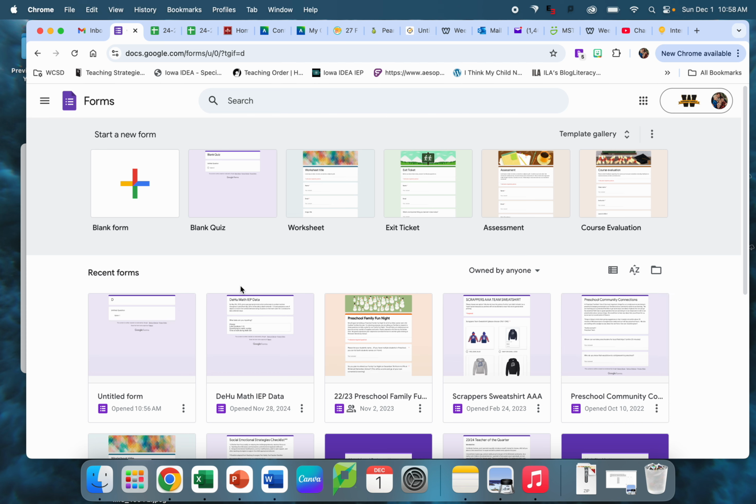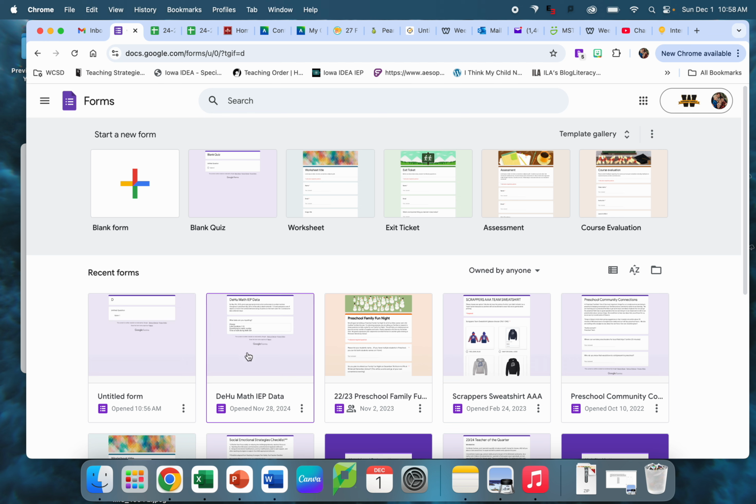One of the most helpful tools that I explored was using Google Forms to create an assessment. I wanted to dive in and explore this one in depth so that I could make my IEP data sheets electronic and not have to bring the papers back and forth all the time. That gets to be a really big headache, and you always risk losing the papers. So this way it's all stored right online, and I'll show you.